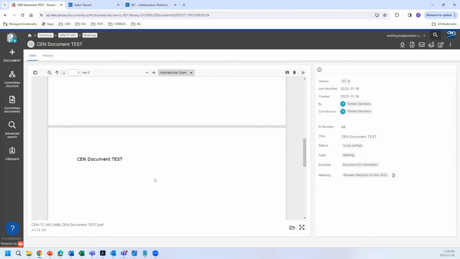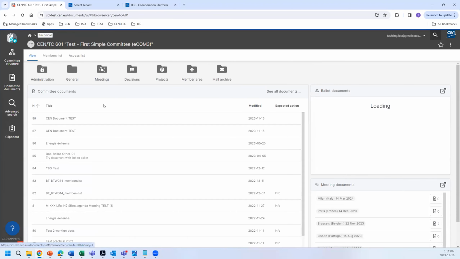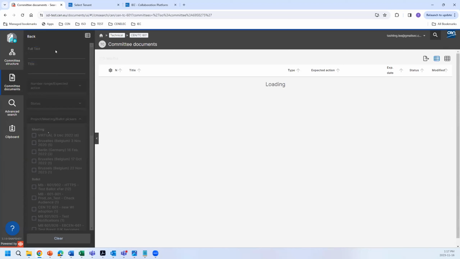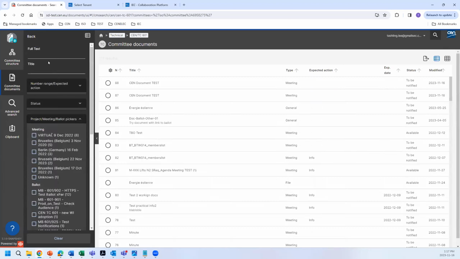Okay. Now, if I want to search for a document, I have a little icon here on the left, which is called Committee Documents. This is to help me find a document. If I click here, I have different filters. I could, for example, put in some words, if I remember only words. If I remember the title, I'd put in the title.